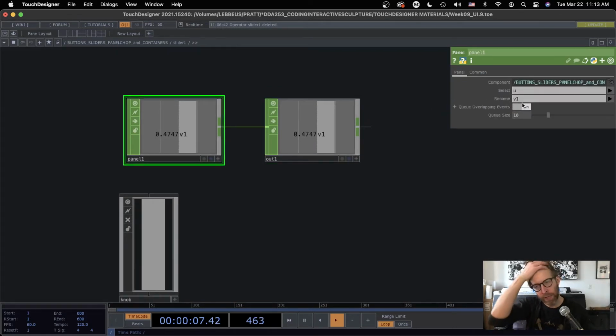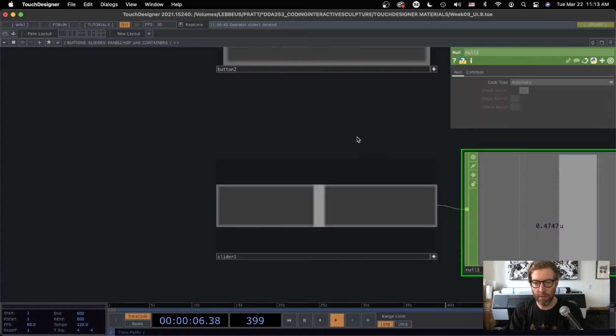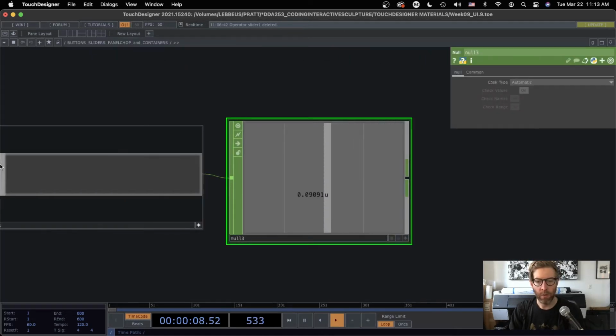I think down here in the panel, it actually renamed it by default in a lot of these. It renames the parameter to v1 for the panel. You don't have to do that. So maybe if U makes sense to you, you can keep it like that, or rename it to whatever you want.